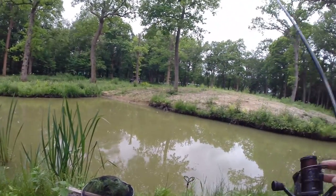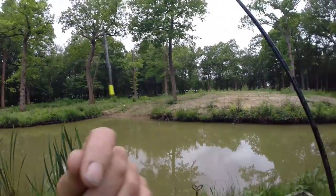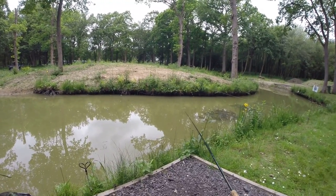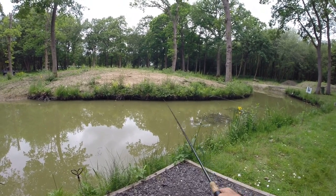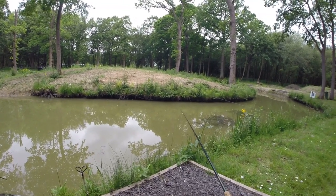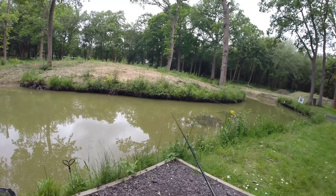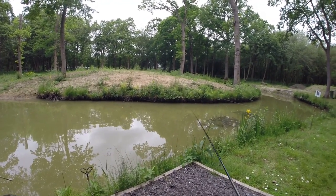Oh, I think I had a fish. Do you know what? I'm going to have to replumb this. I actually think this is shallower than I've plumbed it. So I'm on the right-hand side now. Just leave that one little bump. Nothing there yet. I see fish moving around the marginal bank round there. That's no more than about 1.5 foot length across the other side.